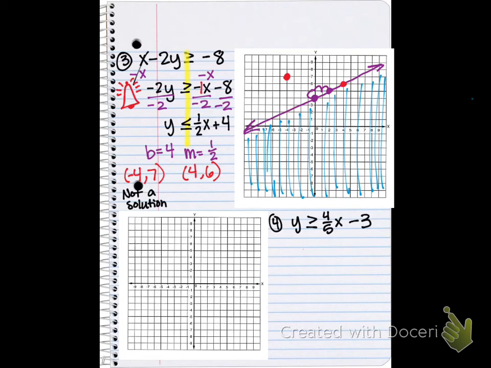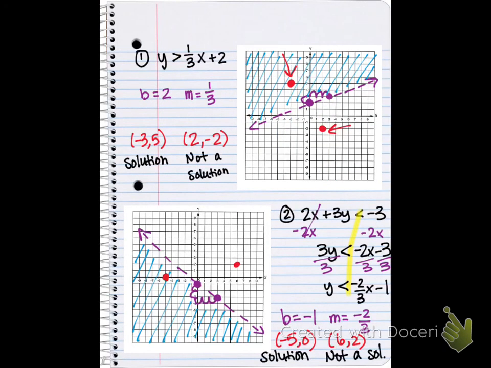All right, and let's look at 4, 6. This one's slightly different. When we have a solid line, every point on that solid line is part of the solution. When we had a dotted line, the points on the line are not a solution. Let's look back at this point right here on our line. Since this is a dotted line, no point on that line is included in the solution. So this point at negative 3, 1 would not be a solution.